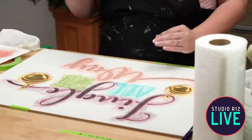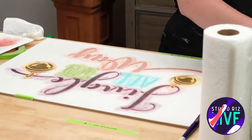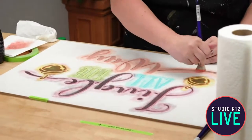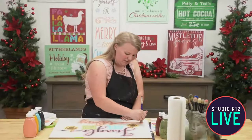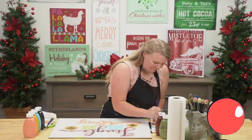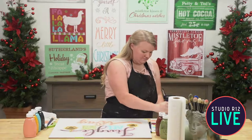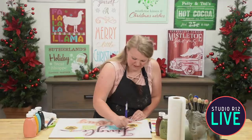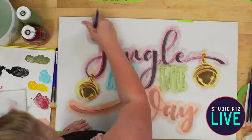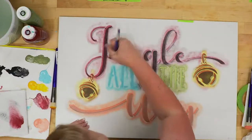Okay. It's getting cute. It's going to take a ton of layers, so I might go ahead and just give it one more to show you the effect, because I think it's going to have to take some dry time before it's going to take more paint today, unfortunately. That is the downfall of the live, though. Sometimes we have to cut it short because nobody wants to watch paint dry. So cute.